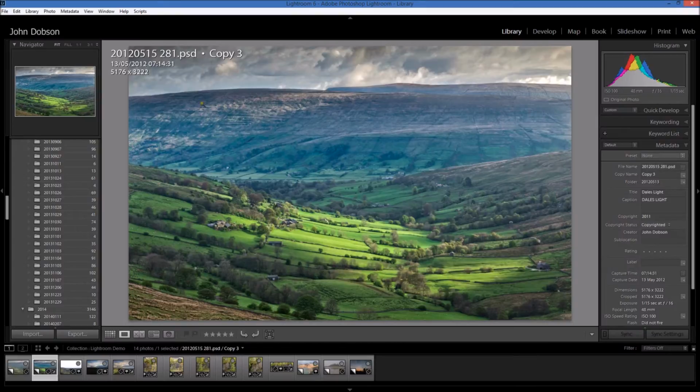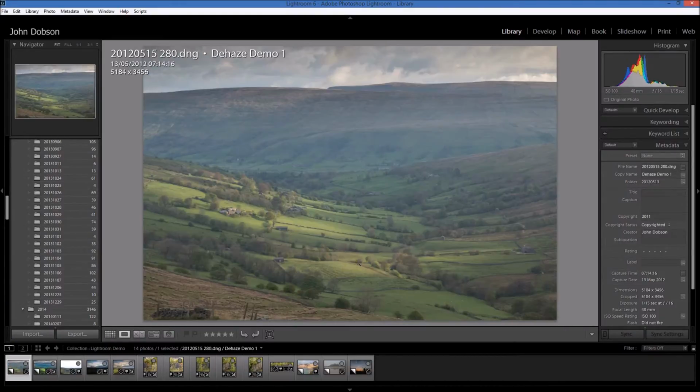Now, it doesn't mean I've used Photoshop on it, but the tools that I've used to bring out more detail will save the image as a PSD, which means I can then open it in Photoshop and start manipulating layers, if I knew how, which of course I don't. But this is what it started off like.